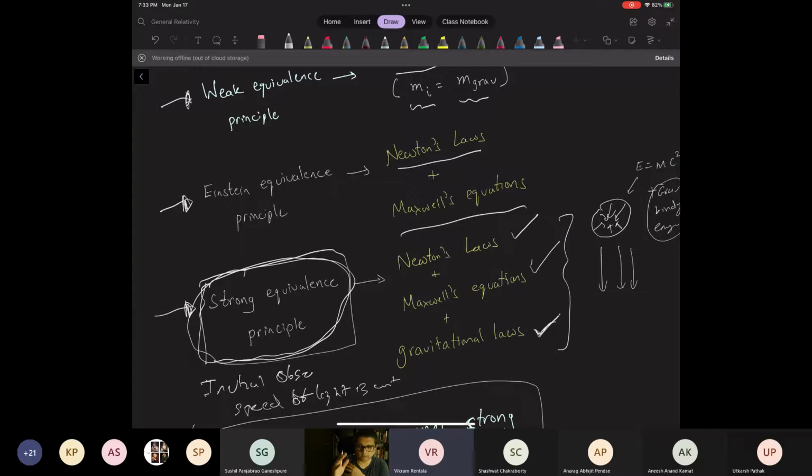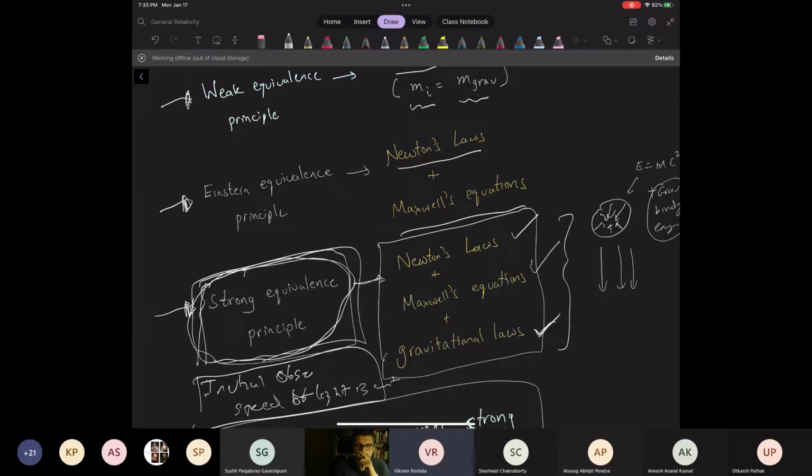It was a statement which the laws of nature need to obey. It doesn't tell you what the laws of nature are, but it tells you, for example, how you have to modify Newton's laws, or that Maxwell's equations have to be consistent with this dictionary of special relativity. Similarly, the strong equivalence principle is not a law of nature. Rather, you should think of it as a principle used to derive a rule which laws of nature have to obey. The question is which laws of nature, and the strong equivalence principle basically says all of them.